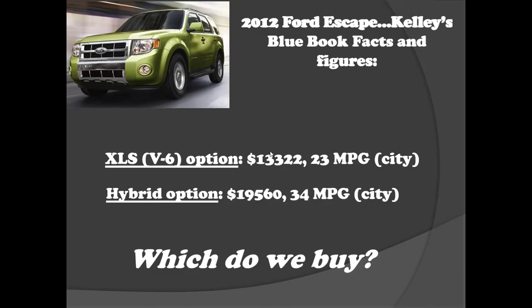According to Kelley's Blue Book, it comes in two options, and this is why I wanted to look at it, because it actually does come in two options. It comes in the V6 option, which means its engine is purely gas. It only runs on gas. The cost of the V6 option is $13,322, and that vehicle gets 23 miles to the gallon in the city. Okay. There's also a hybrid option for the same car. So you can get this car looking this way in either a straight V6 or a hybrid.